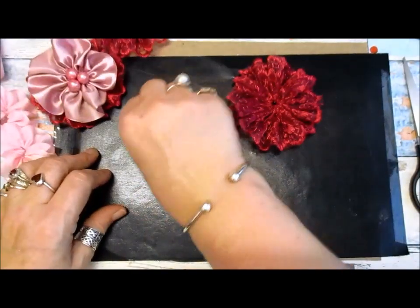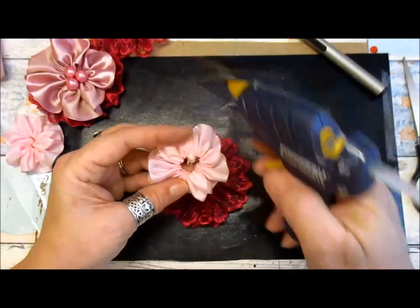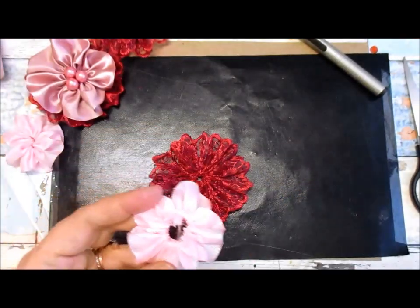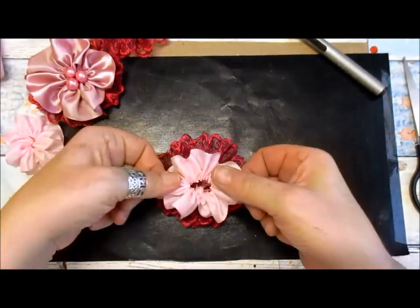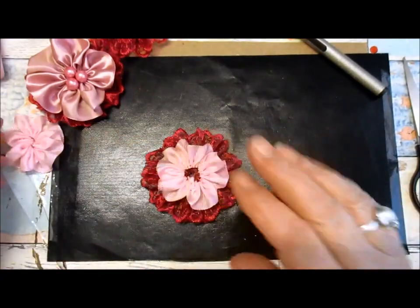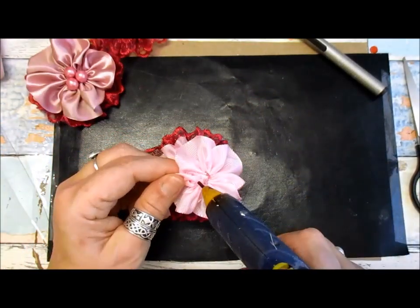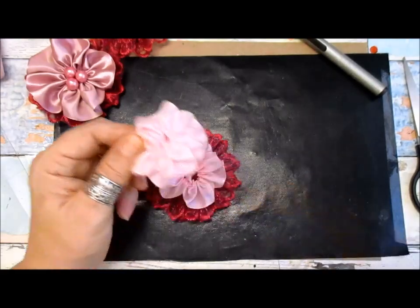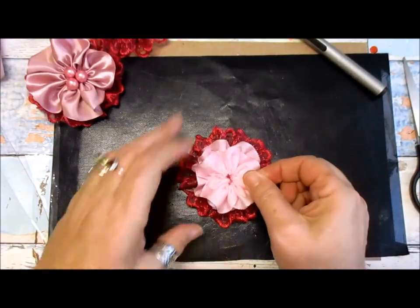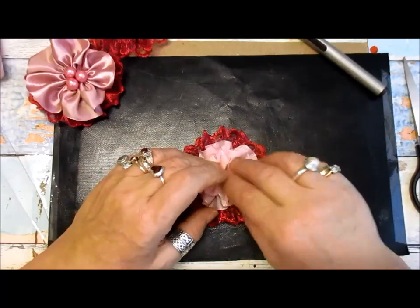I make many one-offs. There we go. I'm now going to add some glue. This is a 5-petal one. Like that. And then I'm adding a 4-petal in as well. Let's turn that around to go there. Beautiful profile on these when they're done.